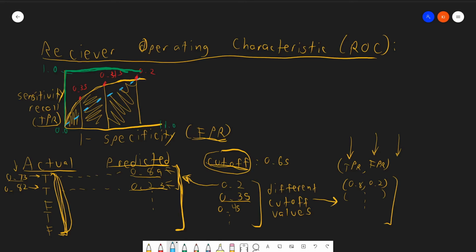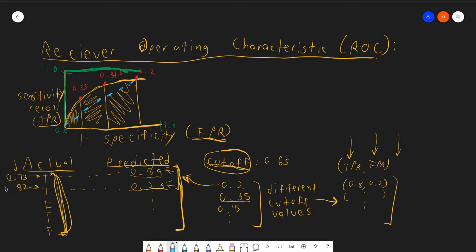So as you go along here, its slope would be 1. It would start at 0, go up to 1.0, 1.0 on the chart, and it would have a slope of 1. And this corresponds to chance.